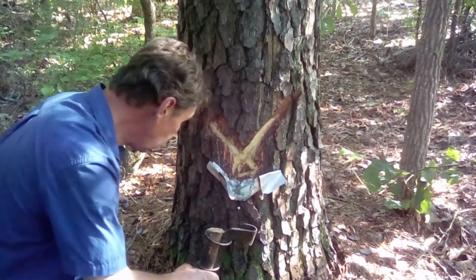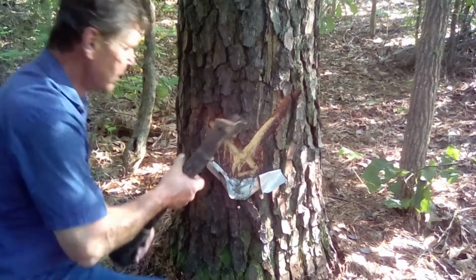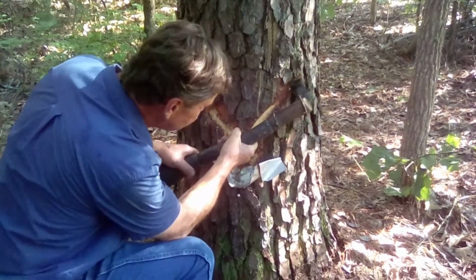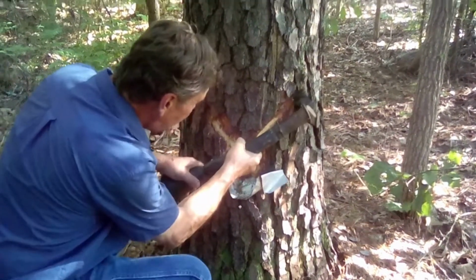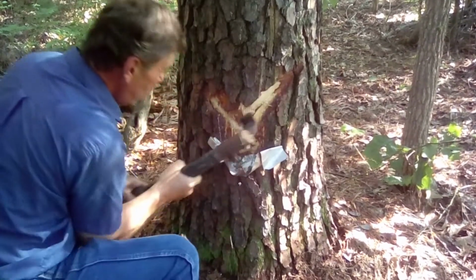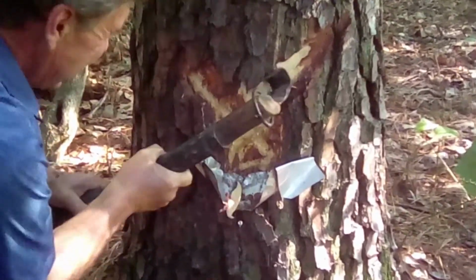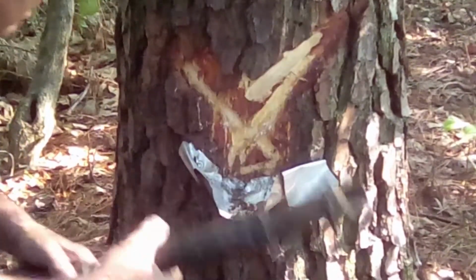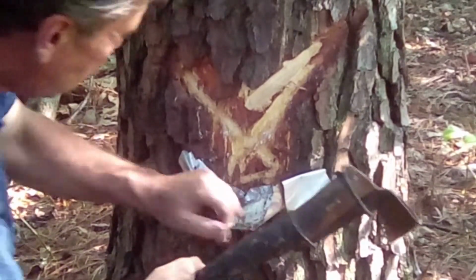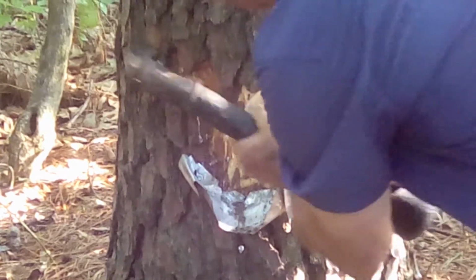Oleo resin. So we're going to move our pot so we don't fill it full of bark. Come right above your streak the second week, and cut your second streak. And you cut your V.